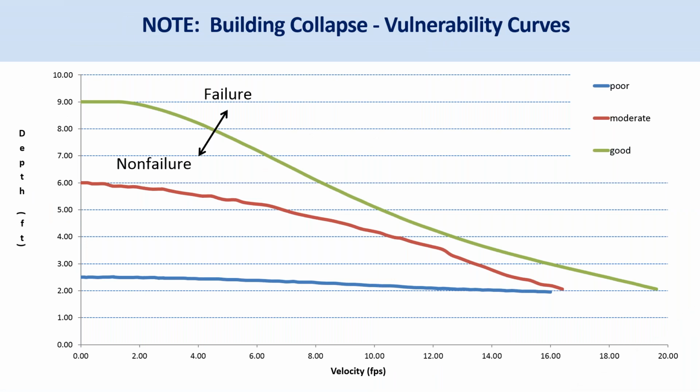Now, one final note is, if you wanted to do building collapse in front of your mud flow, you can do building collapse by creating vulnerability curves or entering some vulnerability curves. So you could have a good building, a moderate building, or a poorly constructed building. And across the line is where, in a plot of velocity versus depth, will be where the building gets washed downstream, just like those shelters in the log mill were destroyed, and so forth. This is the same concept here.